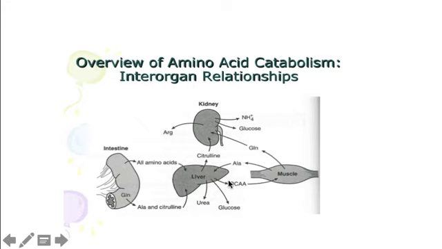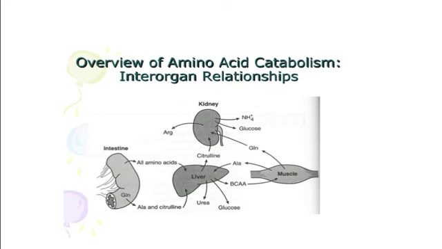The branched chain amino acids are also synthesized in the liver and enter the muscle tissue, where again there is formation of glutamate. The most important product of ammonia from the muscle, which is not a toxic substance, gets transported in the form of alanine and enters the liver for metabolism. From the muscle, glutamate enters the kidney and undergoes certain reactions. Ammonium is given off, glucose is also excreted, and the same way arginine also. This is the whole overview of amino acid catabolism, right?